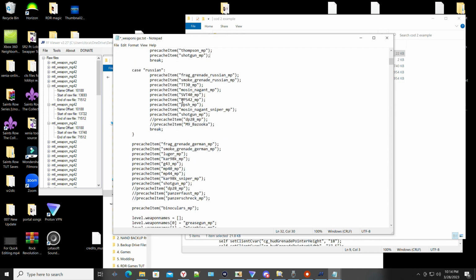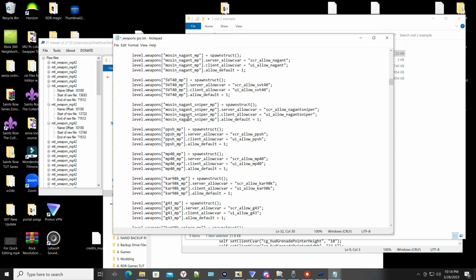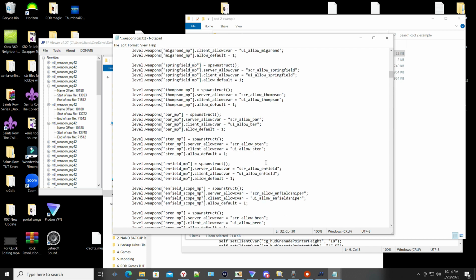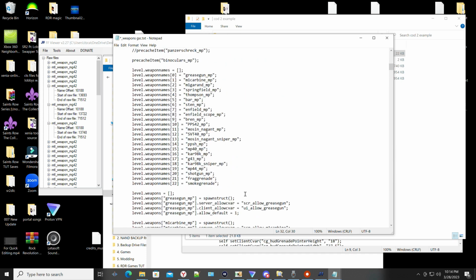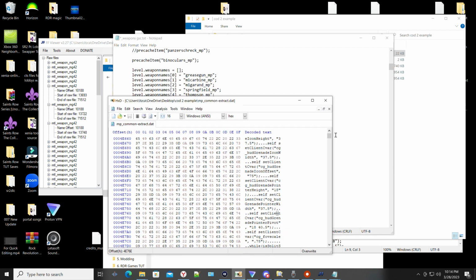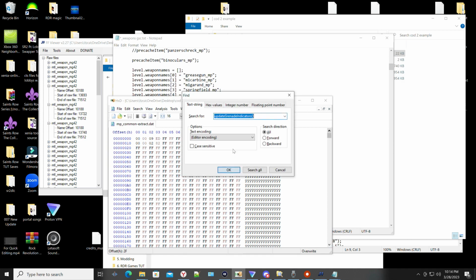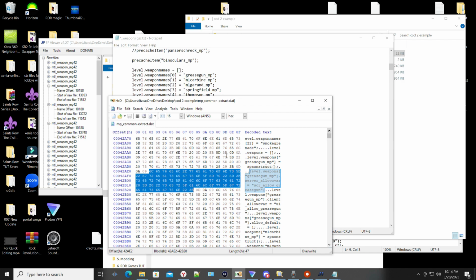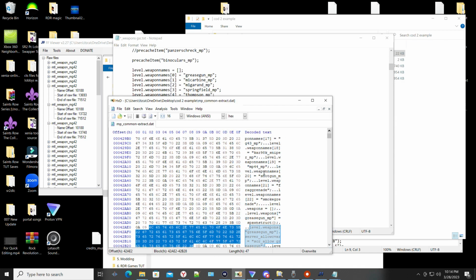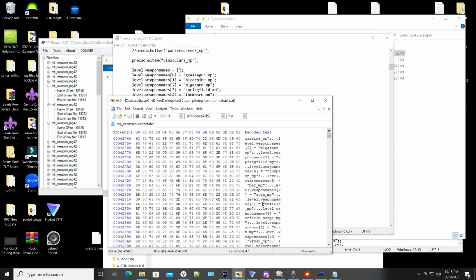So let's look for something that's going to be easy to find. Let's just say this line of code here. We're going to Control C that. I'm going to go in here, right top, Control F V, in the text string search. And then we're going to press F3 to see if we find it again. We don't, so we know we're there. That isn't going to be the case for every GSC file, because some GSC files may have some of the same code.